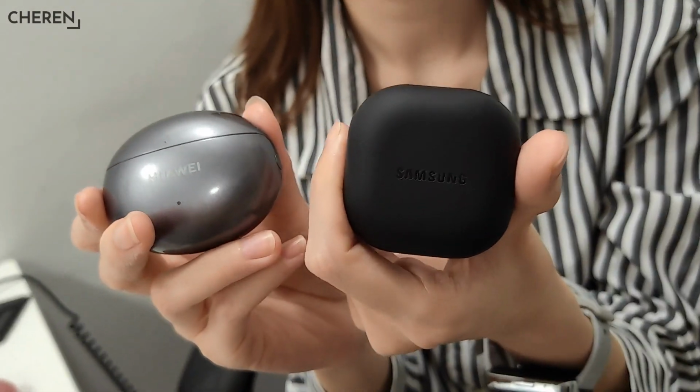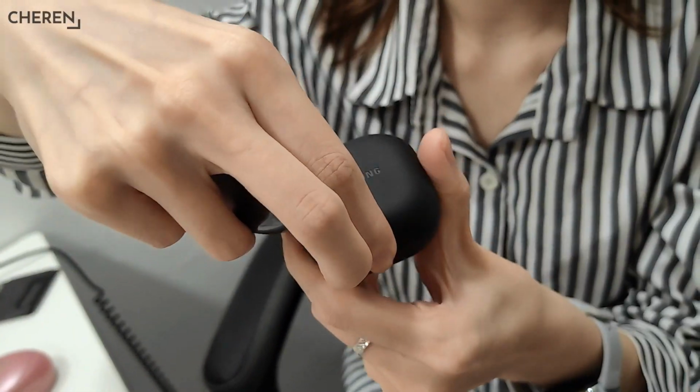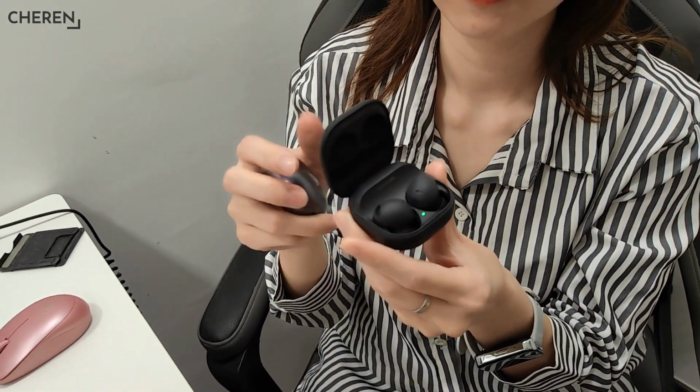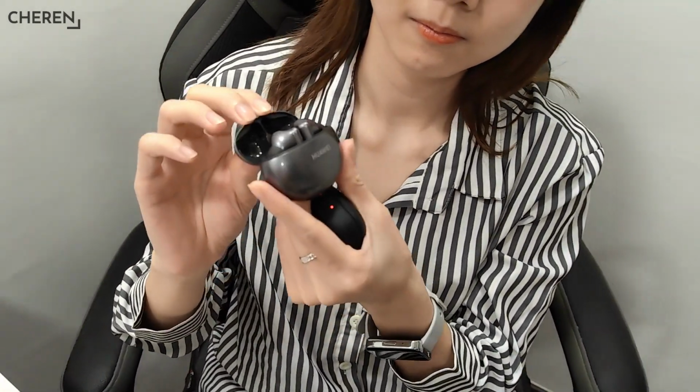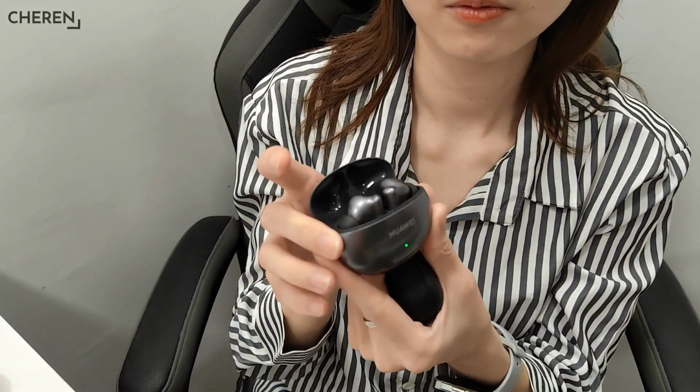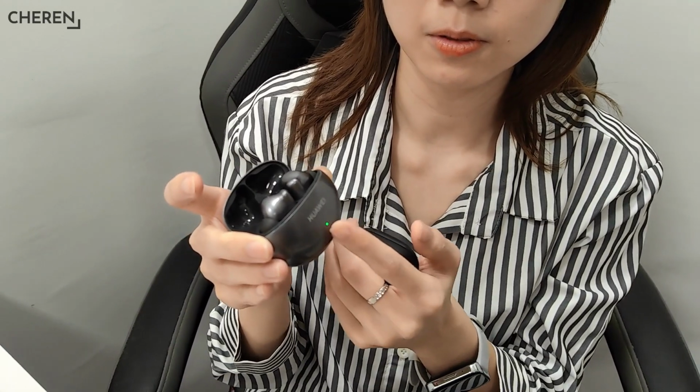Let's also take a look at the other devices. Okay, the other two earbuds in my hand. This is the Samsung Galaxy AKG. I'm not going to name the product name. And also the Huawei, which was released a few years ago. So I just tried it on myself.